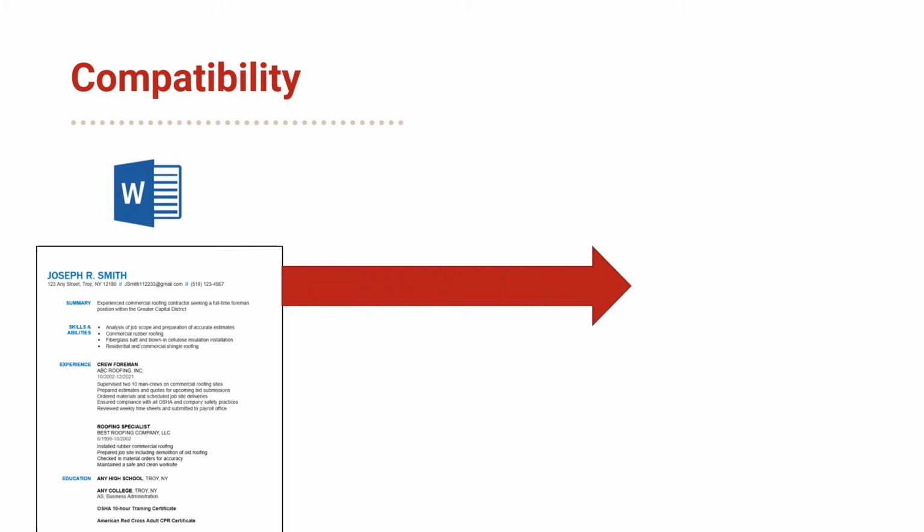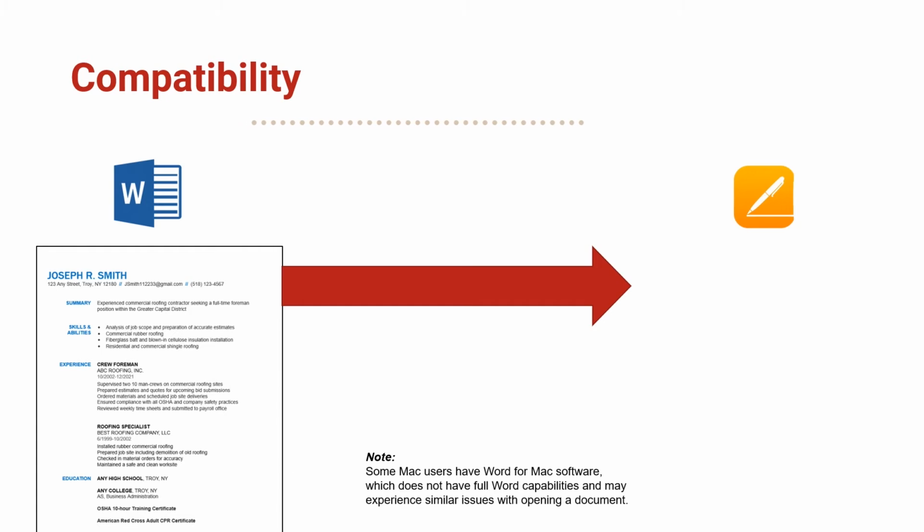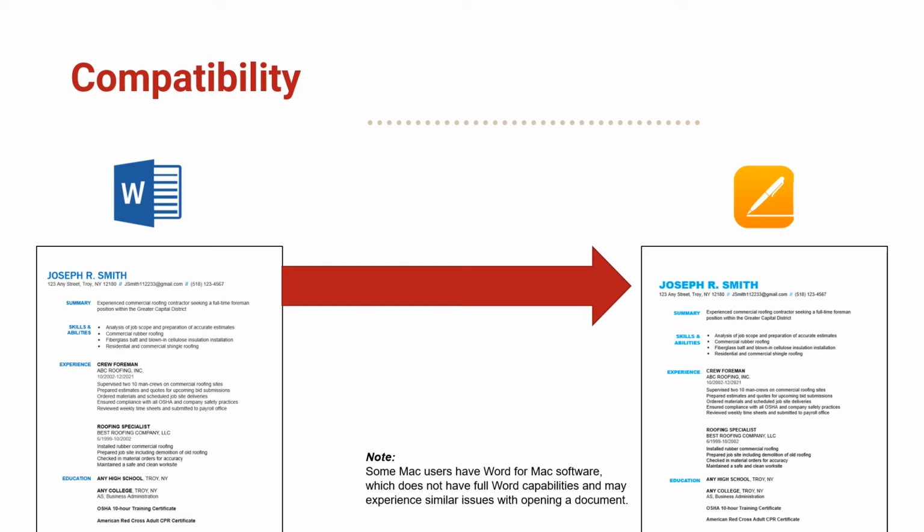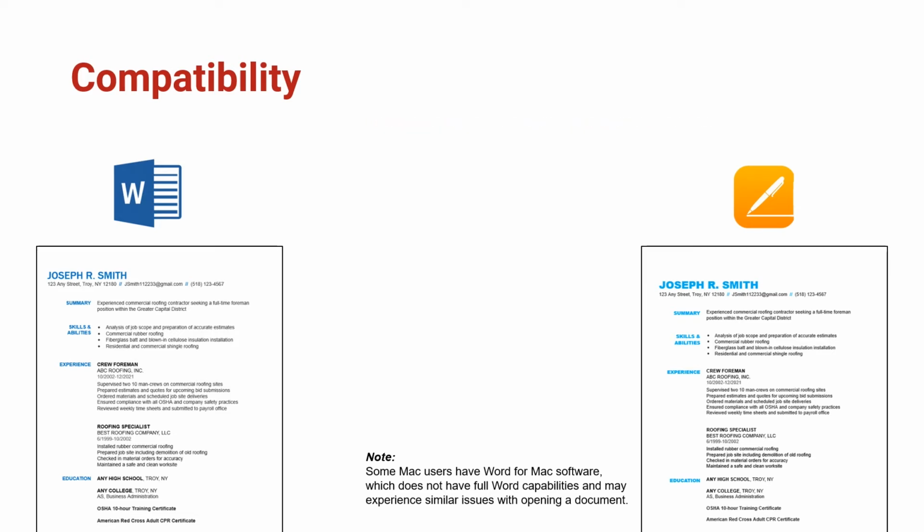Compatibility is one of the greatest strengths of PDF files. Consider this. Let's look at Joe Smith's resume. He made it with Microsoft Word. If Joe sends his resume as a Word file to someone using a Mac computer, the Pages software will open the file, but the text may be misaligned, or the colors altered, or the fonts even totally changed. This issue can be subtle, like shown here, or to the extreme, so the document is very difficult to read.